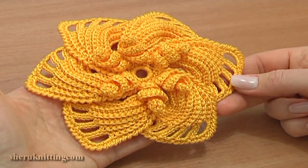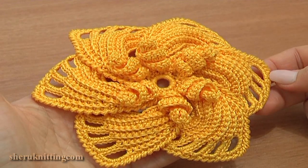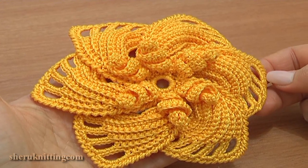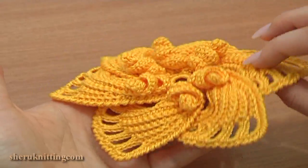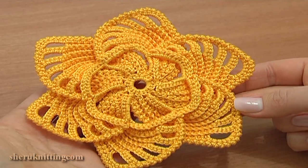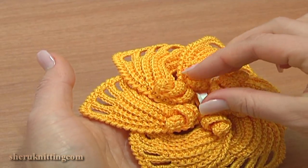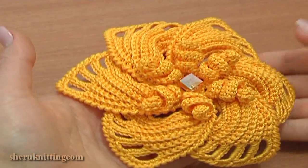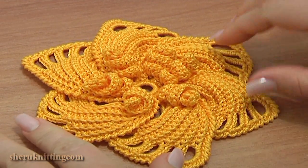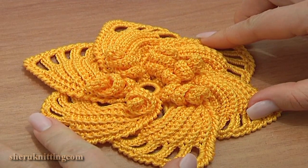I completed my flower. You can see 5 chain spaces on each petal, a beautiful center made of spirals, and around we worked a reverse single crochet trim. Here is the back side where we can see the base for the flower. Center you can decorate with a bead. We have the classic look of the spirals that are in the center.